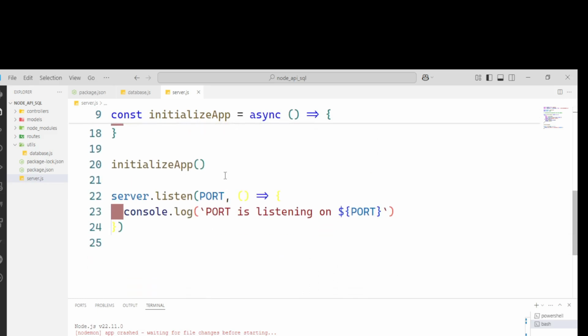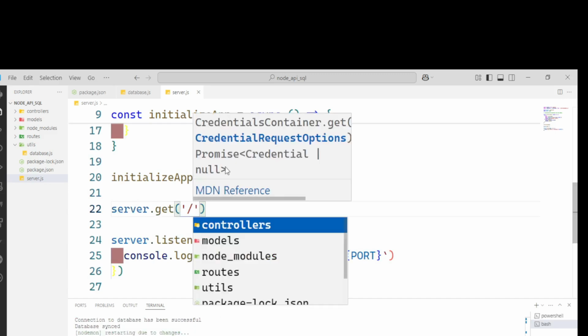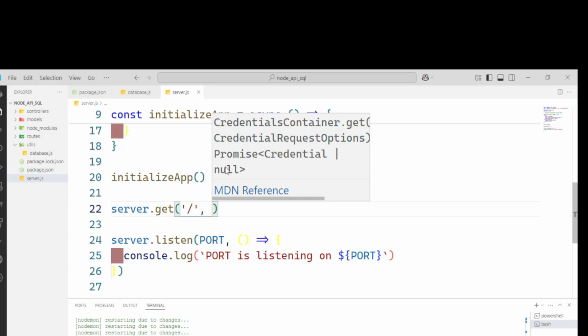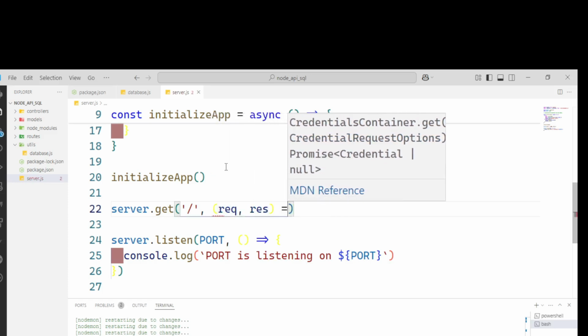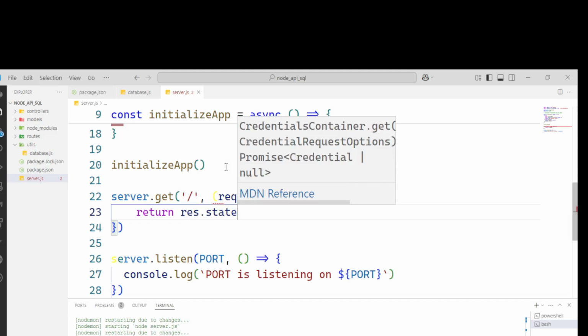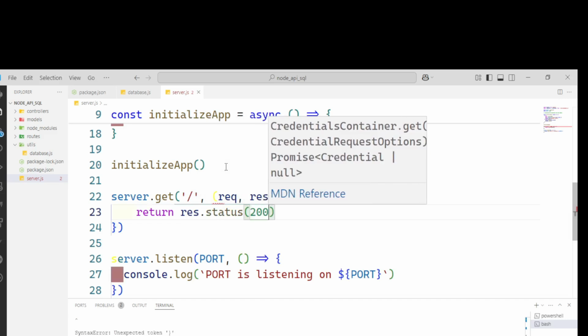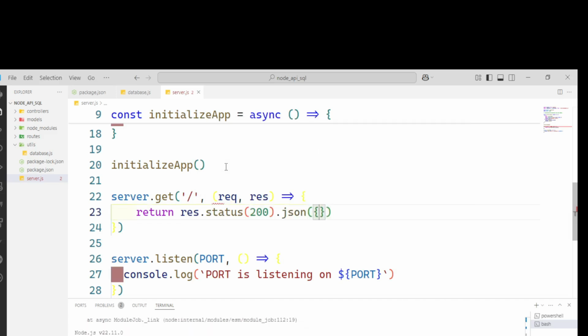So the next thing we want to do is create a home route. Let's just say server.get. In this server.get, we're going to say this is the home route, and then req, res. What next we want to do is return res.status 200 JSON, and the message "home route".